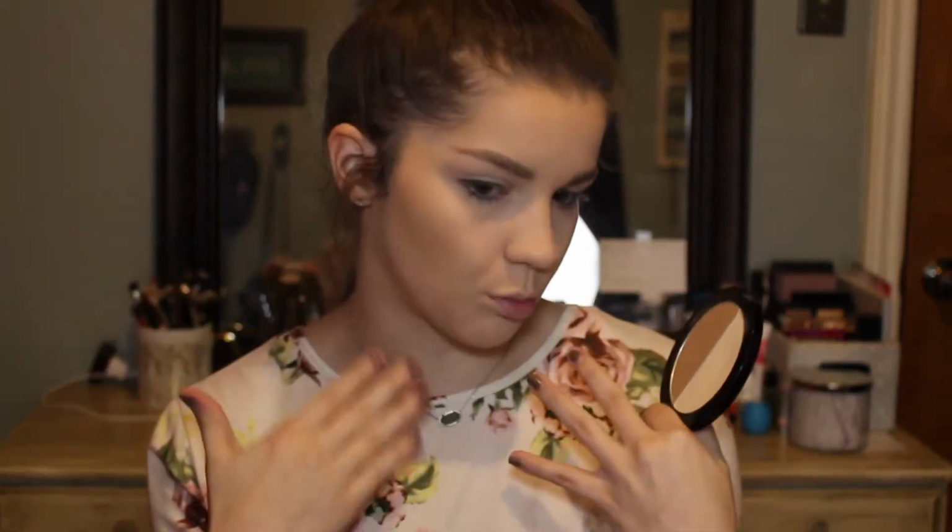We're going to finish off the face and then we're going to go to eyes. So I'm going to be using the contouring palette in the shade Dulce de Leche. And I'm just going to be using the contouring side of things to contour a little bit more because I'm trying to use that as a bronzer, and then we'll see how that works. So we're going to contour.